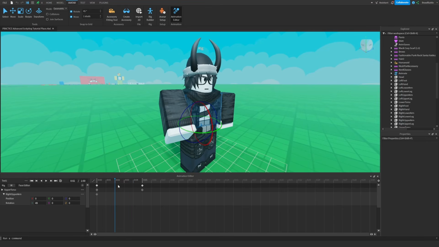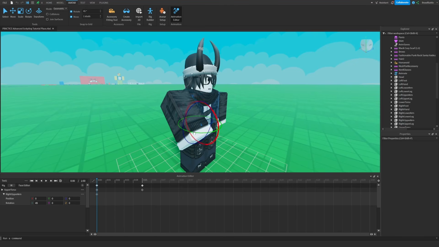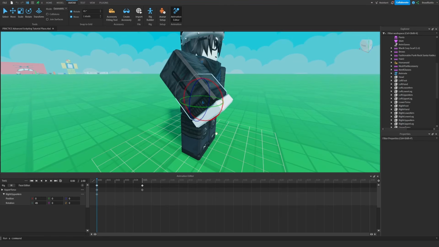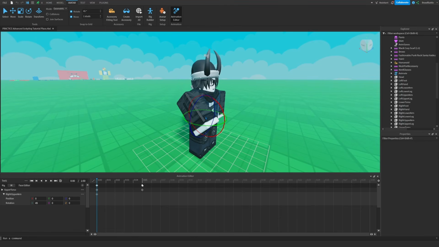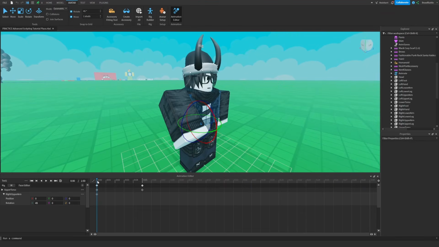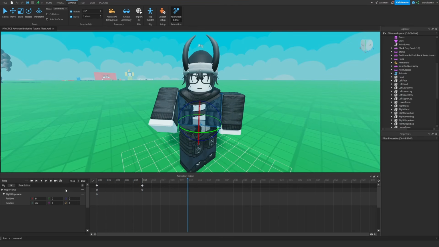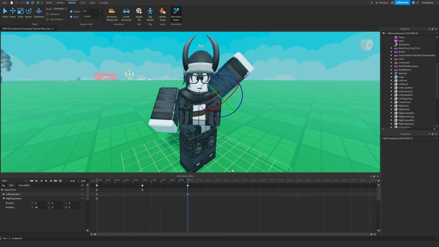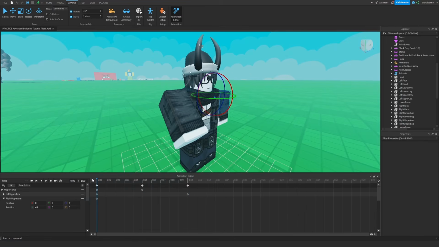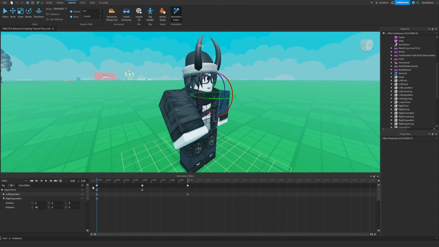But if we, let's say, decide to move this back this way, you can see that Roblox automatically animates the rig for you based on the keyframes that you put down on the timeline. So if we started back at 0, it's going to start with my hand going out, with my arm going out this way. But since I added a keyframe to move my upper torso this way when it reaches 5 frames, it's going to frame by frame move to the keyframe. And if we, let's say, move this again to 10 seconds, if we wanted to move this arm this way, then once again, it's going to start at 0 seconds, and then it's going to move according to the frames in between both keyframes.